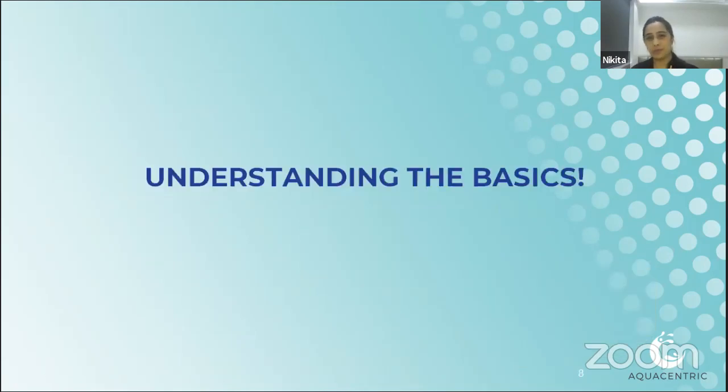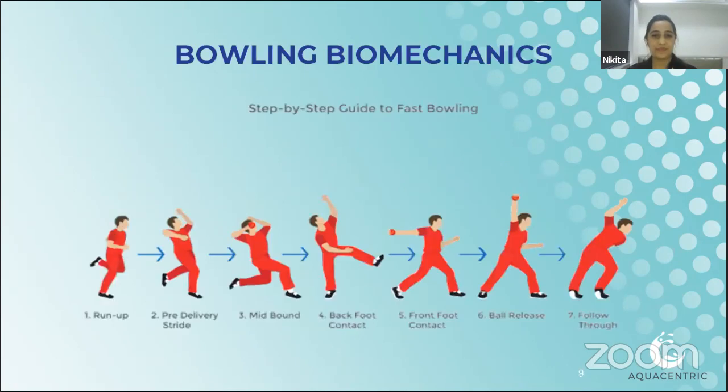After we understood more of the prevalence, let's dive a little into the basic biomechanical aspects of how the game looks. All right. So when I talk about bowling, the basic run up will be the same. The overhead movements are seen both in your fast bowlers and spinners. However, in bowlers, you see a run up. Now, run up and pre-delivery stride is basically to gain the velocity for your throw. Then comes your delivery stance. So, delivery stride is something now when your front foot is going to contact the ground.